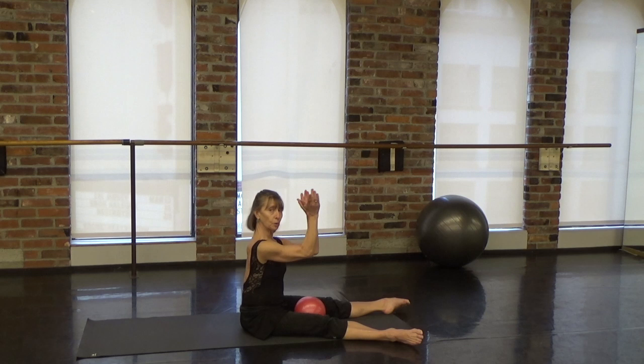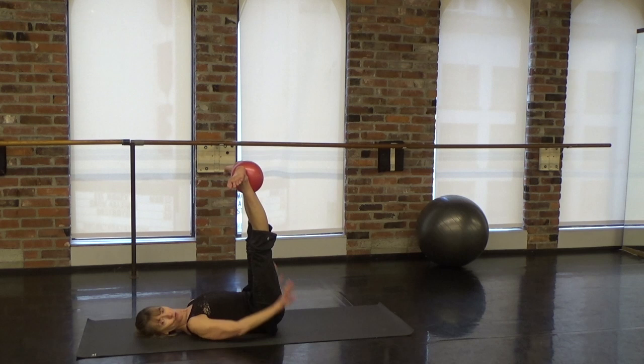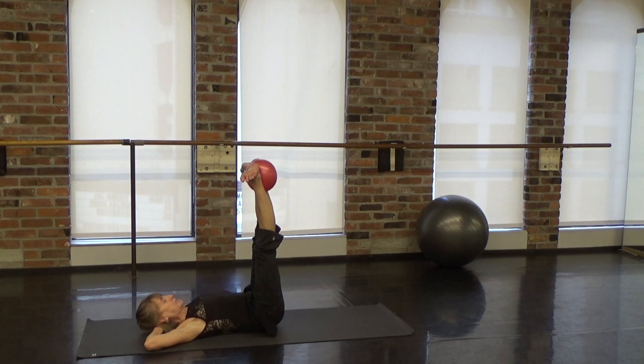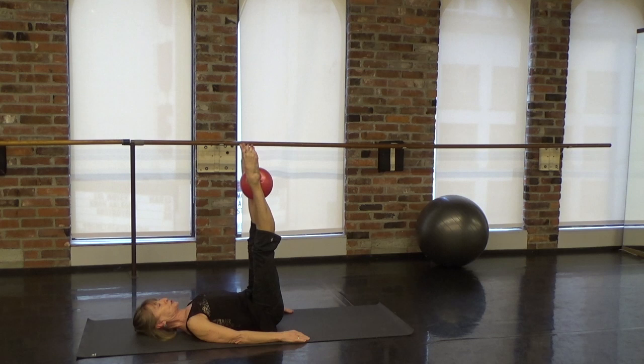So you're lying on your back. I have the ball underneath my heels, 90 degrees, wrap. My hands are behind my head, right? And now I have not tucked my pelvis under to make this position. I'm supporting my abdominals. My rib cage is soft. The feet are stretched. And your toes are long, not like me.